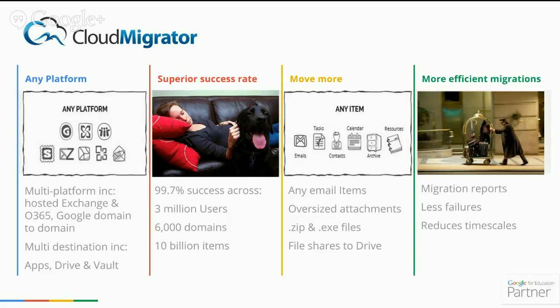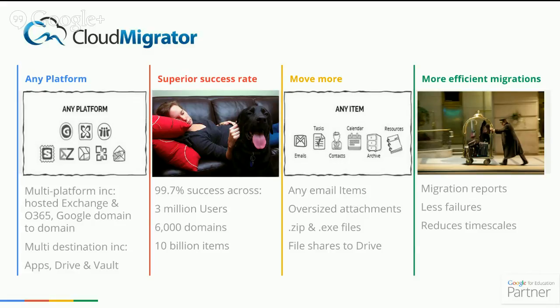So what is Cloud Migrator? It's a multi-platform migration tool. What we mean by that is we move from many different source email platforms. We've got some logos there: GroupWise, Microsoft 365, sorry, Scalix, Zimbra. We do Google to Google migrations, IMAP, all the different versions of Exchange and hosted Exchange. If I've not mentioned your source platform, feel free to pop it in the question bar, and it's more than likely that we can migrate from that too.